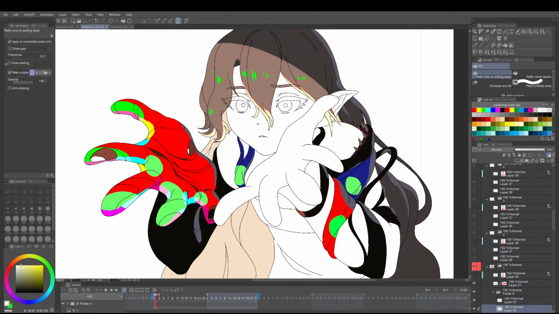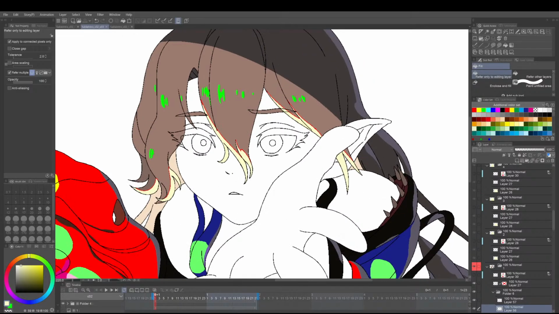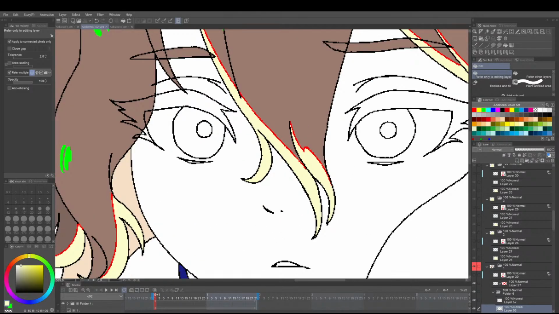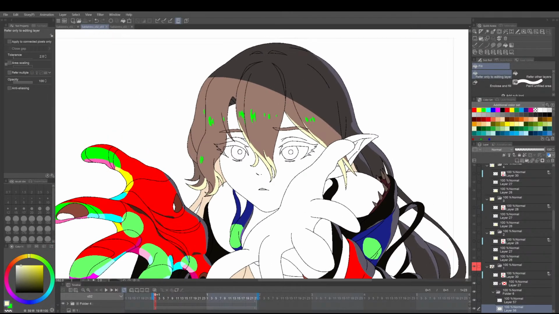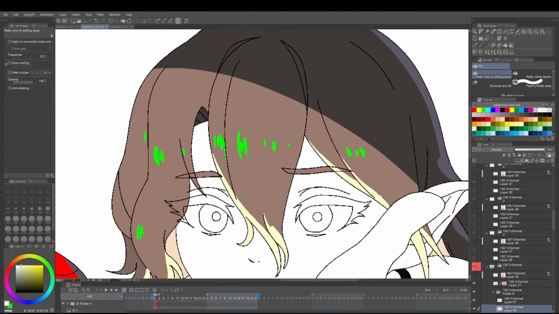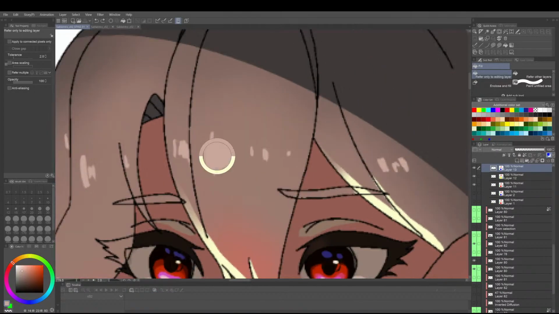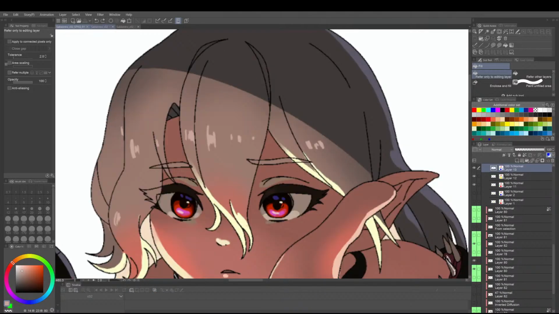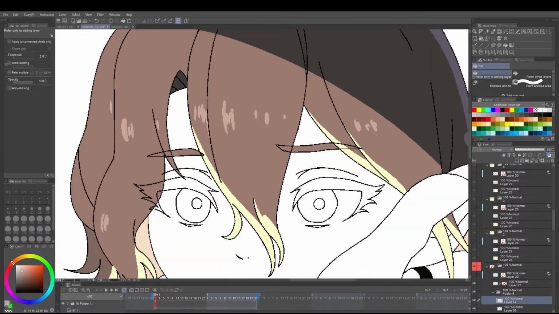Okay. All right. I'm just gonna turn all this red to the right color. So we've got that. And then I think since these highlights are pretty much where they're gonna be, I don't think there's any need to make these anything besides just the color they're supposed to be.